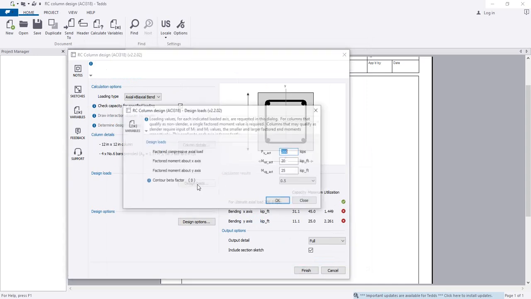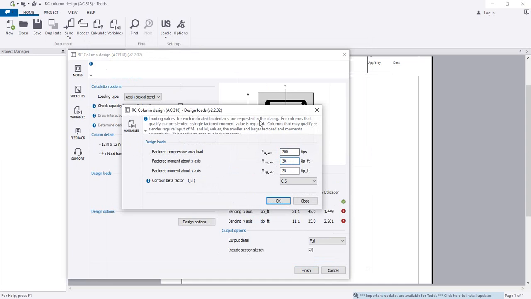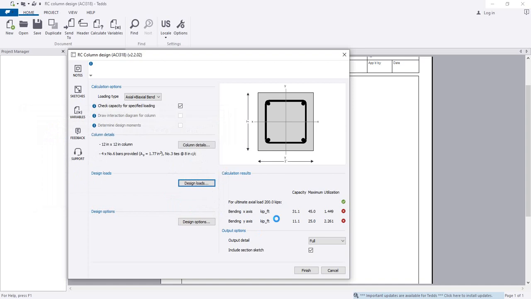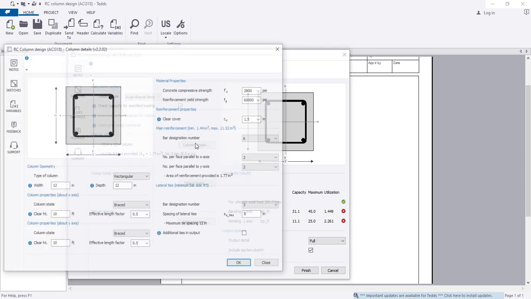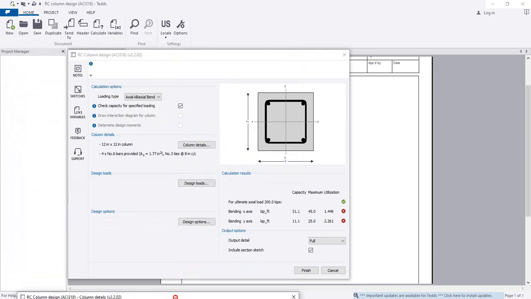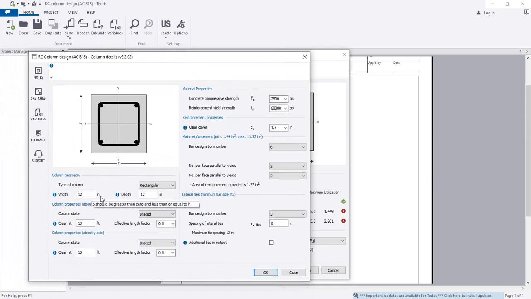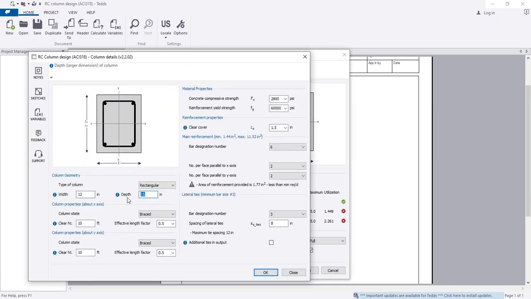So what I will do, again I'll just go to loading condition, and here the moment in x and y, okay, 25 and 45, and here everything is okay. Now what I'll do, I will just increase our section size. So as in x direction our moment is maximum, so I'll increase our section in y direction. Okay, I mean I'll increase our width here, 12 into 12 to 20 into 15. Sorry, not that direction. 12 into 15.